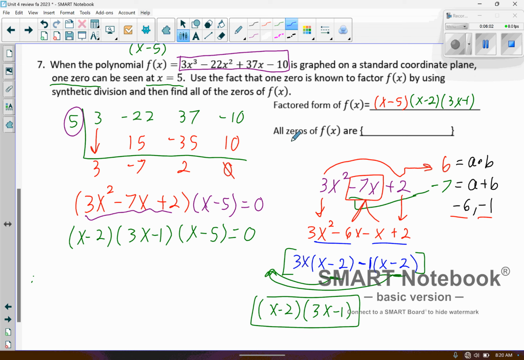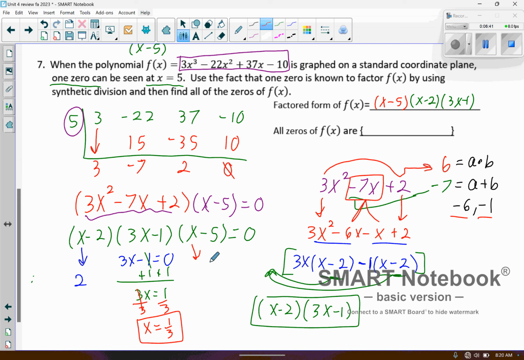Then here, now we want all the zeros. So basically all the solutions that will make this equation equal 0. Well, this one right here would be, oops, not negative, it would be positive 2, right? Because if you plugged in 2, 2 minus 2 is 0. The one in the middle is a little bit more complicated, so I'm going to go ahead and set that equal to 0. And so I need to solve this. So let's see, we'll add 1 to both sides. So then we're left with 3x equals 1. And then we'll divide by 3 on both sides, and we'll be left with x equals 1/3.